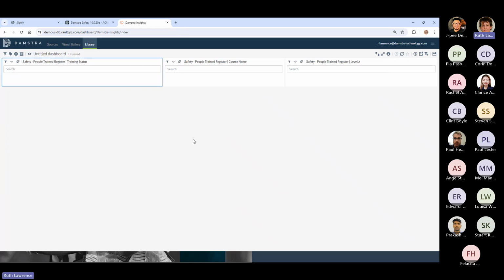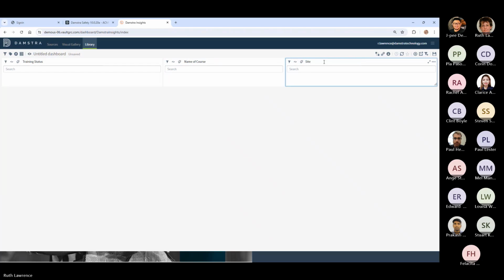Right, so there's my filters at the top. Now with these filters on my dashboard, I'm going to change this one here to name, of course, and site.